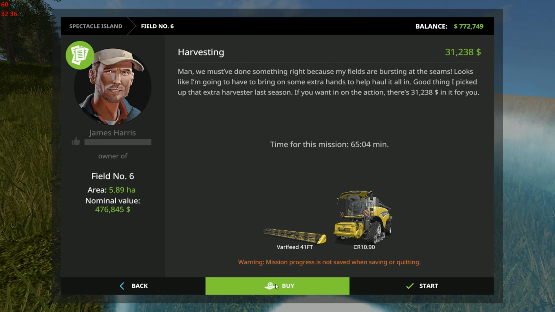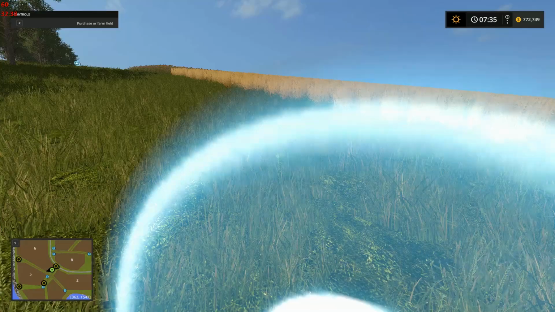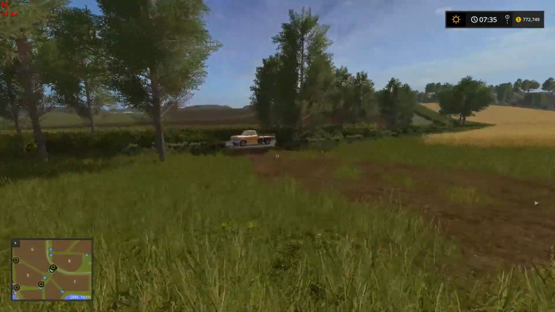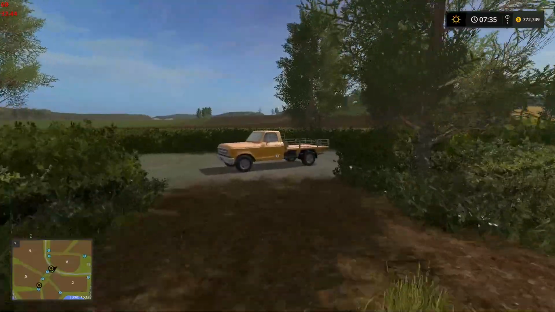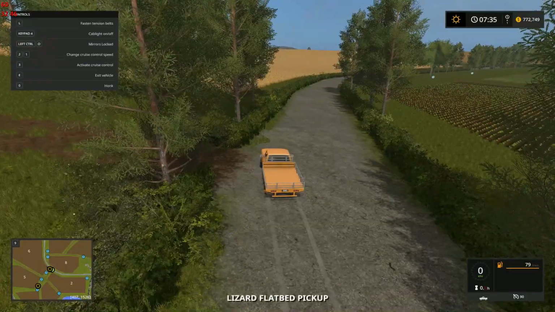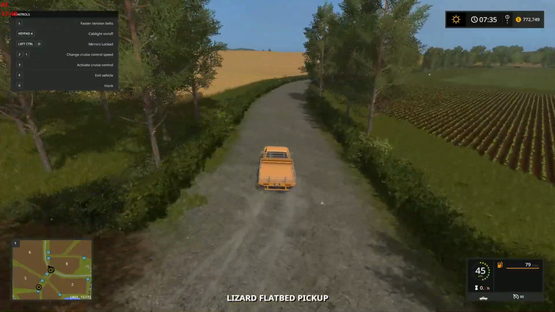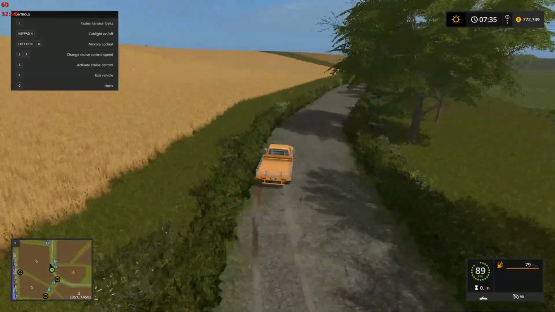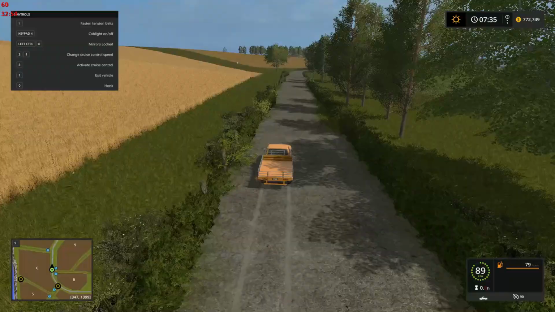Wow. All right. Okay, they really discourage you from just blowing off your own fields and coming over here and buying these. All right, they're $500,000 fields. So, okie dokie. I do like this map, I really do.